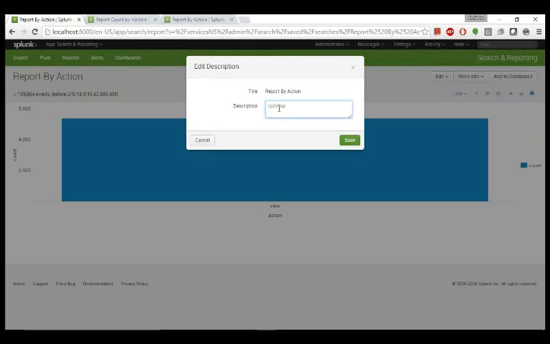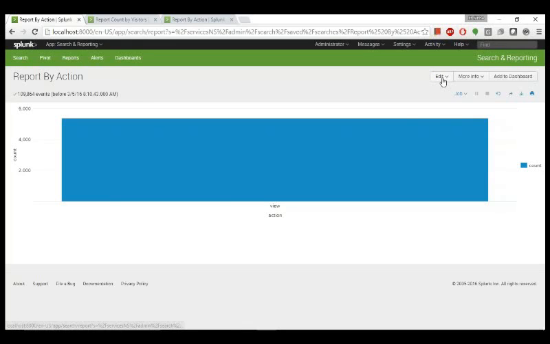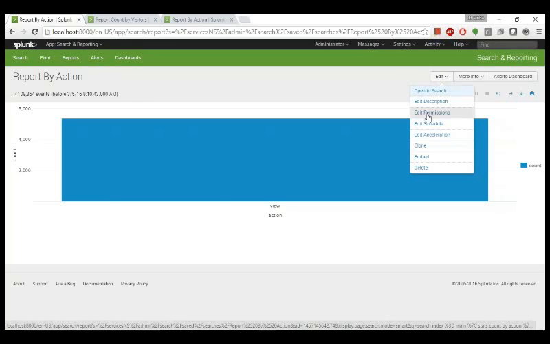You can change the description. It is now blank because at the time of creating this report I didn't mention anything here, so it is showing you blank. But if I had mentioned some strings or some kind of text here, you would have seen it here. So you can change it, you can place anything here, or you can just leave it as it is because it's not a mandatory field. Okay. Now you can change the permissions.